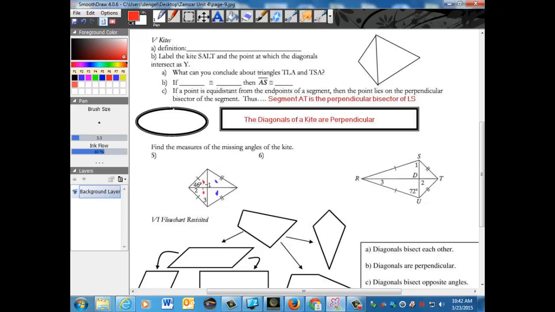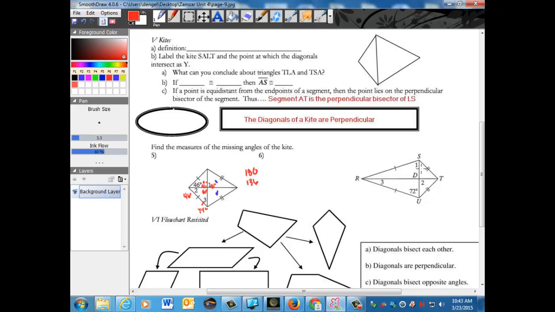I mean, you know that these two triangles are going to be the same, so all their angles are the same. So we would know that angle 2 has to be 46 degrees because these two angles will each be the same because these two triangles are the same. And so that means if we know that in a kite their diagonals are perpendicular, I can put 90 degrees here. I can put 90 degrees here, 90 degrees for angle 1, and that means angle 3 would be 180 in a triangle minus 90 plus 46, 136, so that gives us 44 degrees.